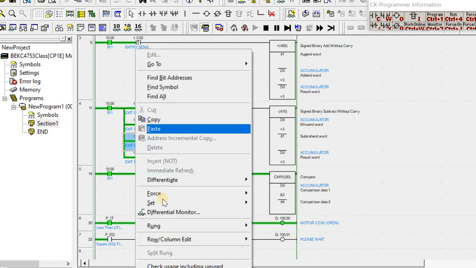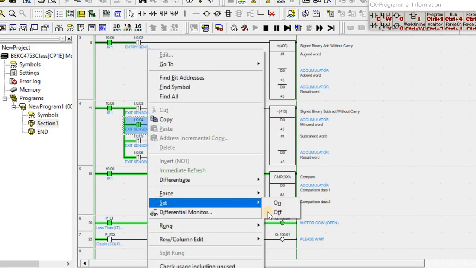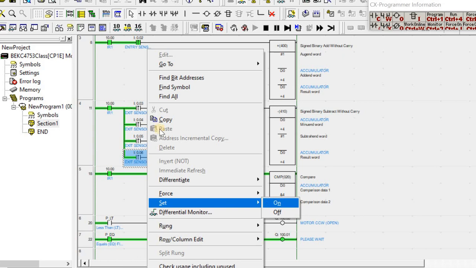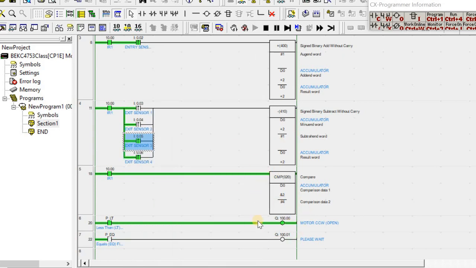Okay, so for example, if somebody goes out, and somebody goes in again, just one car, it will disable the motor again and say please wait. Okay, so if 2 of them, for example, exit at the same time, we will still have the motor with the barrier gate open. Okay, so we can see that with this OR condition, any of the gates will decrement the accumulator.